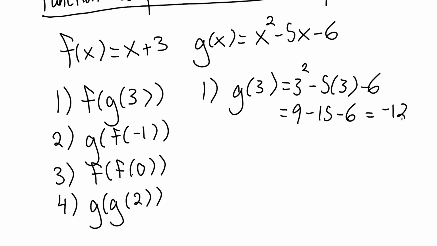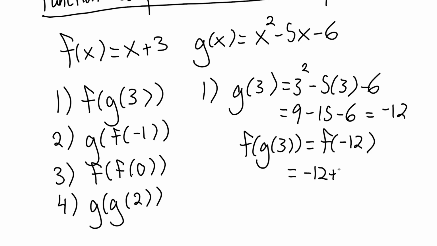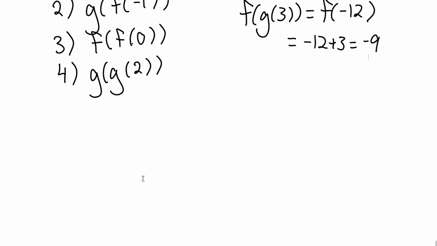So now that we have g of 3, f of g of 3 then becomes f of -12, right? Because that's what g of 3 is. So f of -12 is going to be -12 plus 3. So that's equal to -9. Okay. So we don't actually need to find the function f of g of 3. Of course, we did in the last video. So if you want to check the answer, just plug 3 into that function and you'll see that it should come out to be -9. Assuming that there's no mistakes anywhere, of course.